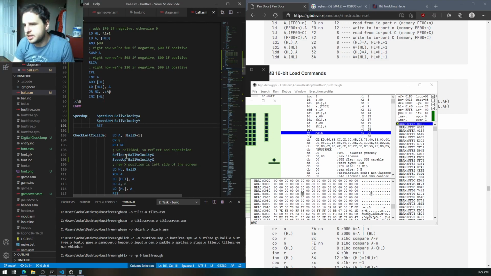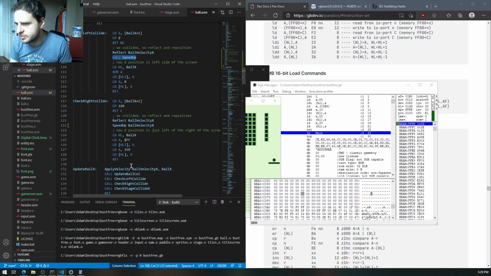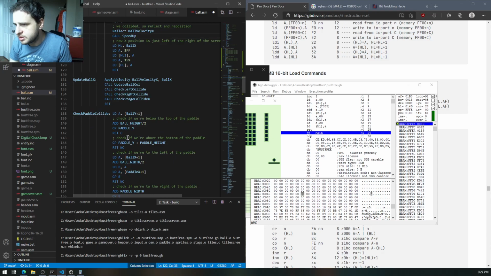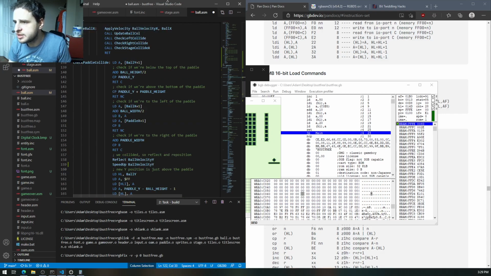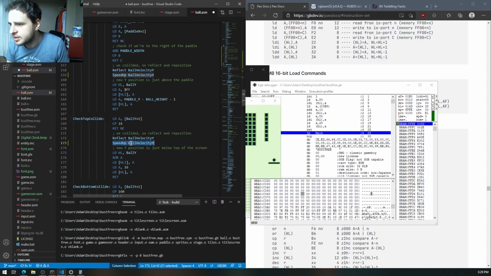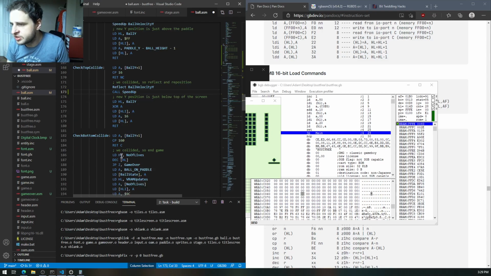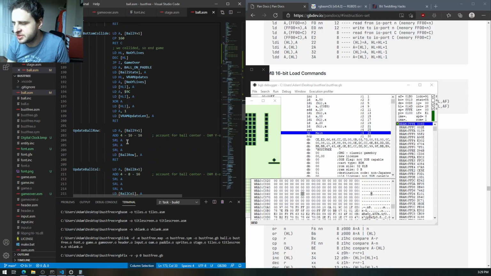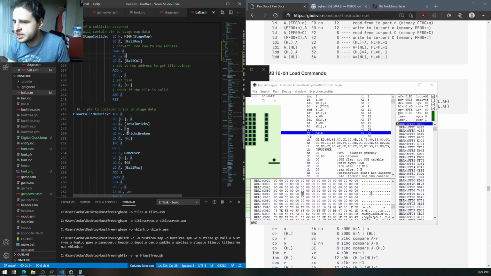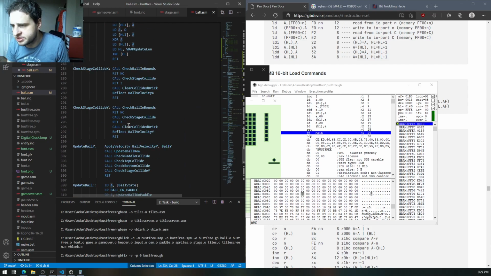Okay, and then I'm going to call speed up. Let me do that. I don't think this is going to work, please don't misunderstand, but I do think that it might make what's going wrong a little more obvious.